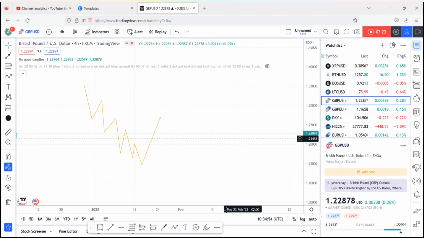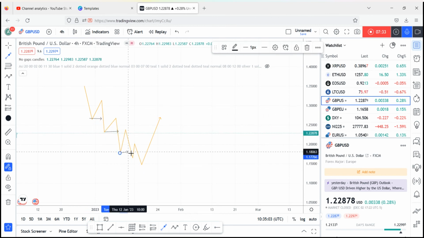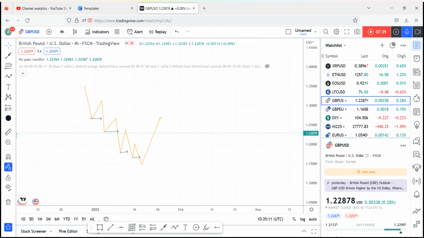So many of you guys have marked, sorry, some of you guys mark this as a break of structure, right? This as a break of structure. This as a break of structure. This as a break of structure. But actually, this is a single leg. All this is a single leg, right? Market has to take out the first low first. Only then you can consider your break of structure, and only then your high is valid and your low is valid.